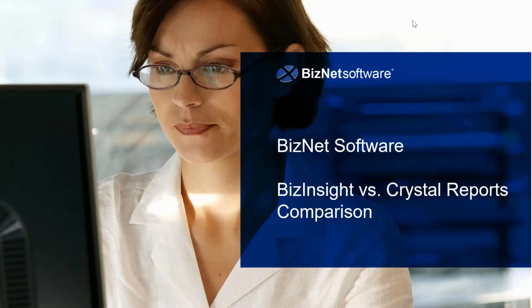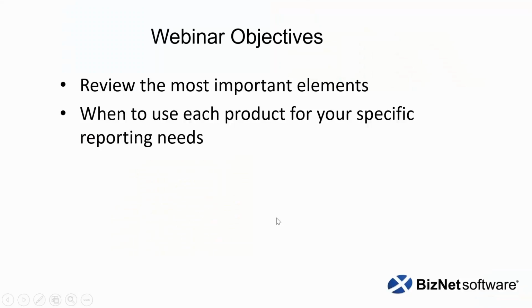Let me start out. The objective of this webinar is really twofold. We're going to hit three main elements of comparing the products, but there's a lot more. If you find that this webinar is educational and helpful for you, please let us know, because we can continue to do a deeper dive comparing different features and functionality between the products. We're trying to give you some ideas of when it's appropriate to use each product, when you're being asked questions about your business and are trying to access data.